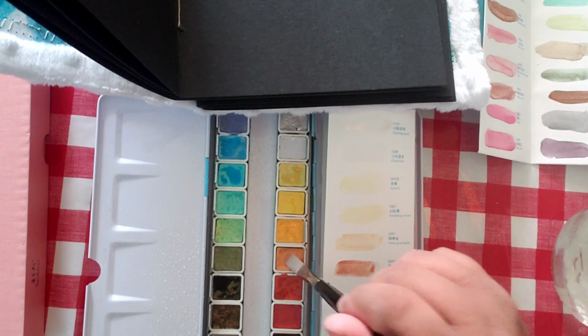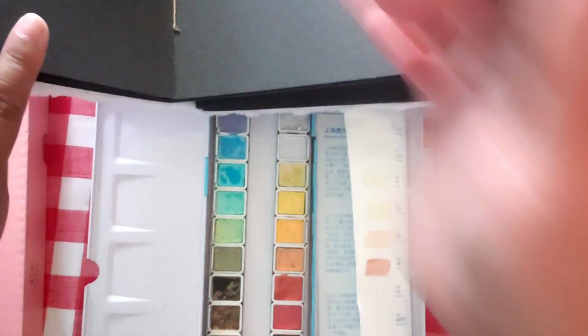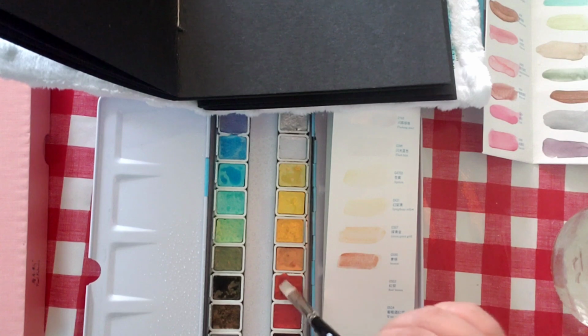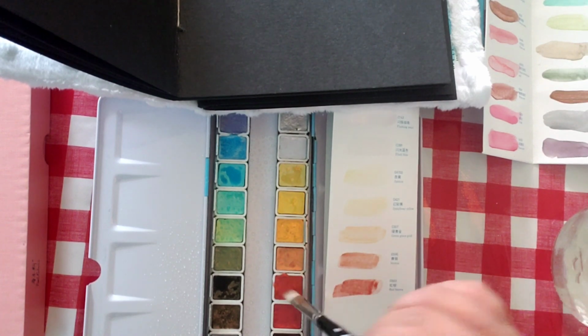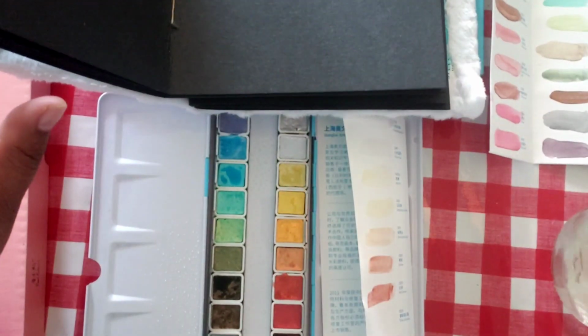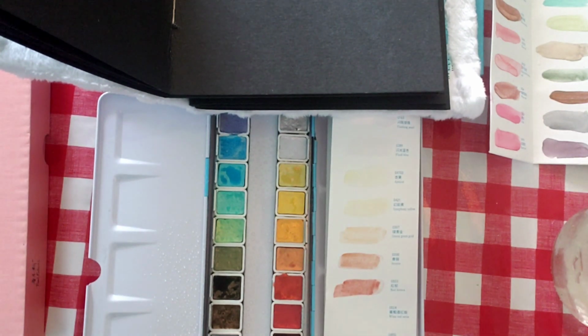These are actually more creamy than my first set. My first set used to take, I kid you not, close to 30 minutes. And at 15 it did kind of what these ones are doing now, in the beginning. So these are quite creamy compared to set A, so I like that.